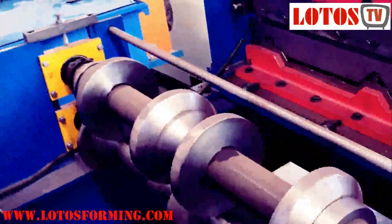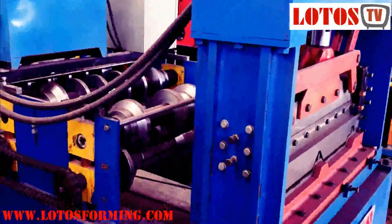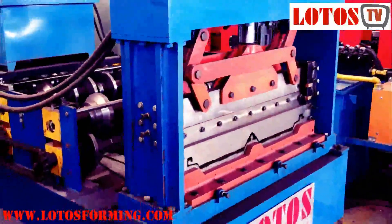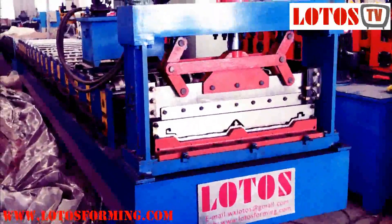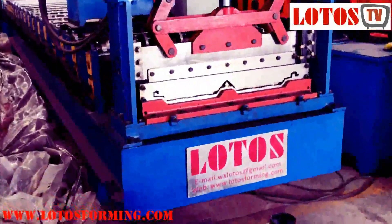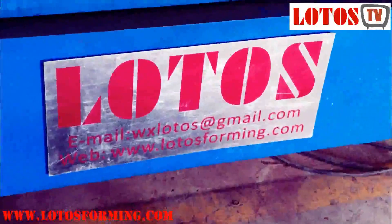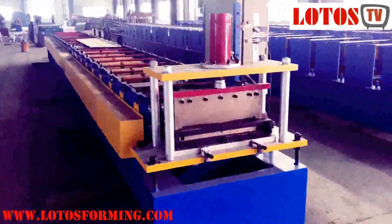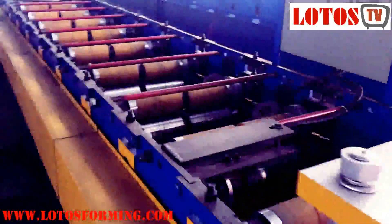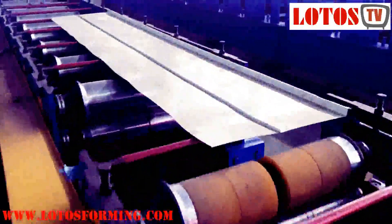Welcome to buy a roll forming machine for jointed wall panels. Lotus Forming is one of the leading and professional manufacturers of roll forming machines. Lotus Roll Forming Machinery Manufacturing is one of the professional jointed panel roll forming machine factories in China. We can produce different kinds of roll forming machines for different jointed wall panels. If you have your own metal siding design, show us your design drawing and good suggestions can be given by our engineers. If you have any ideas about your new project, professional advice can be obtained from us. We offer you an outstanding quality range of metal siding machines. These steel siding wall panel roll forming machines can be customized as per customer requirements.